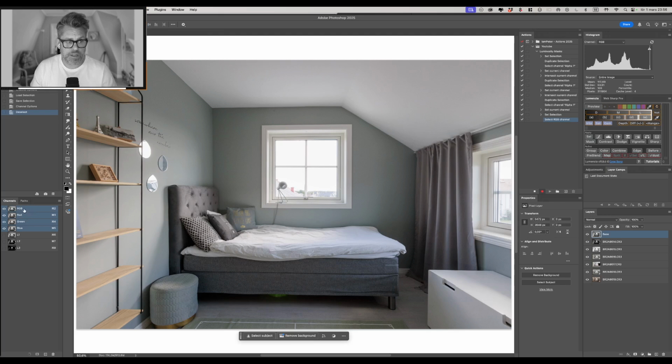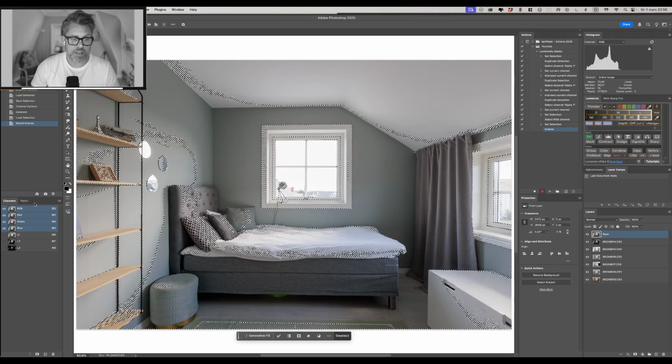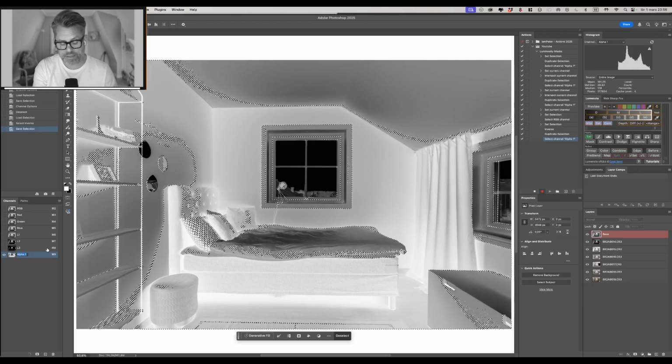I will hold command and click on RGB. And in this instance, we want to invert the selection, so I'm pressing command shift I. And then I will save that selection to a channel mask, and I will call this D1.